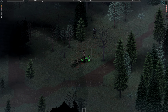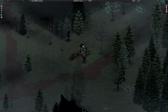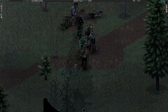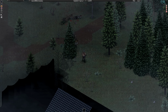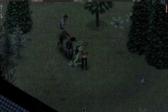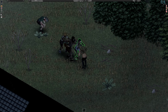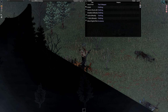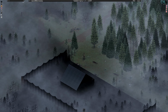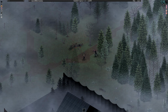A whole lot of resistance here. I'm kind of glad that we're running into it here and not in the town itself, but also this is kind of a lot. And we don't have a lot. Fighting in the woods is always really bad because anything can jump you from any angle so suddenly. That's you dealt with. Hopefully that's all we need for now. And take a moment to rest. This house could make a nice outpost, especially if there's food.